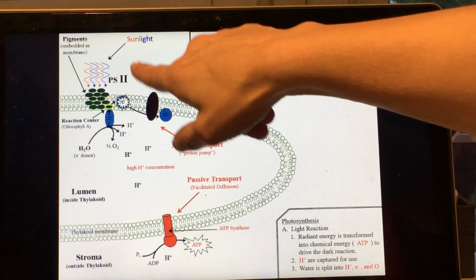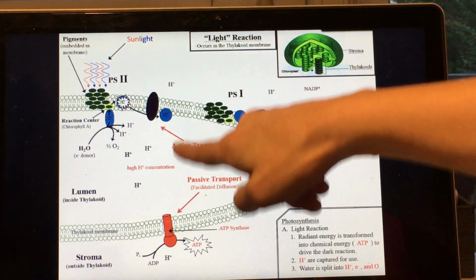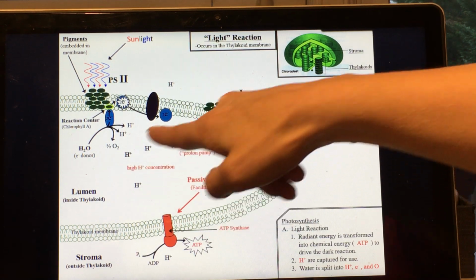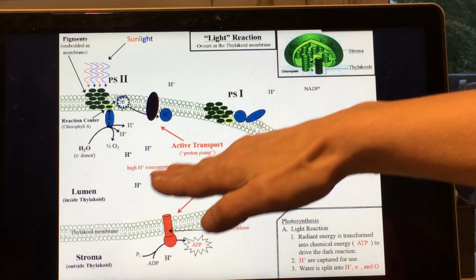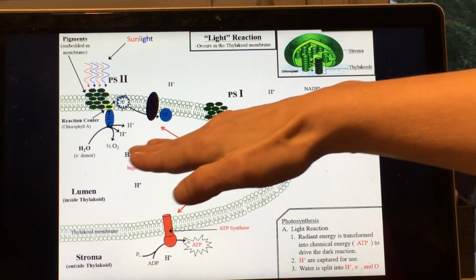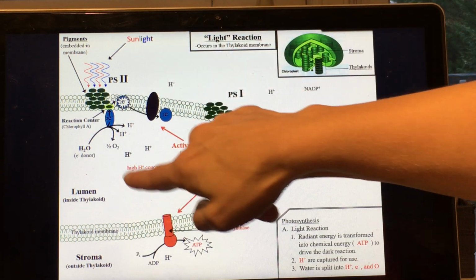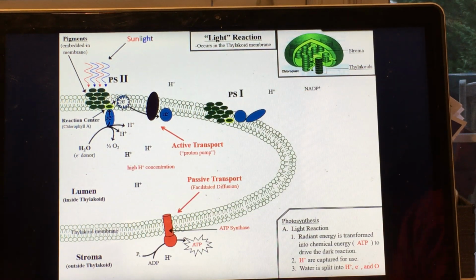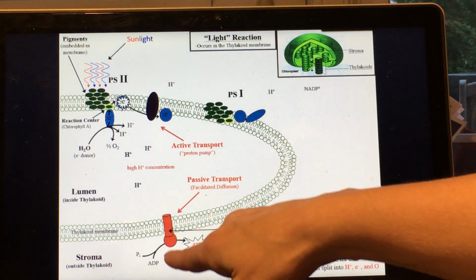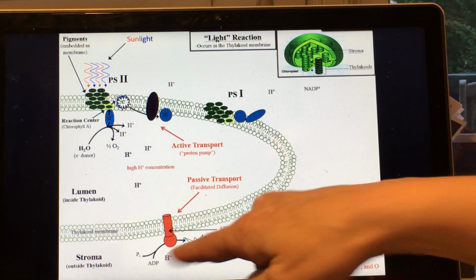First of all, we had solar energy that created electrical energy, and it created an electrical potential energy because you had a whole bunch of hydrogen ions on the inside of the lumen, which makes the inside of the lumen relatively positively charged compared to the outside. Because these have the same charges, they're repelled from each other and are going to tend to want to diffuse out of the lumen. They can't go right through phospholipids. We learned about that in the previous unit. And because they can't, they have to go through facilitated diffusion. So they go right through this ATP synthase, and we have ATP.